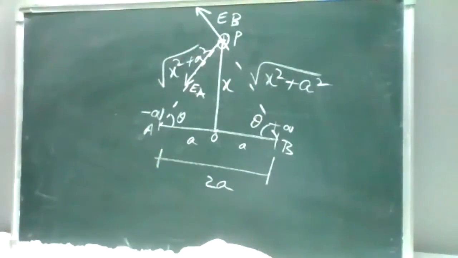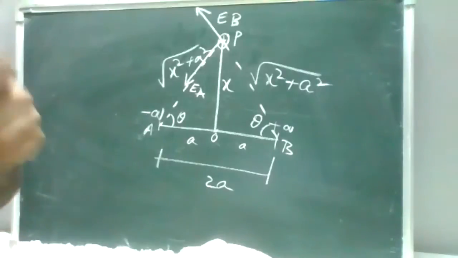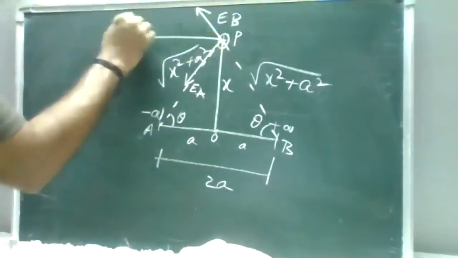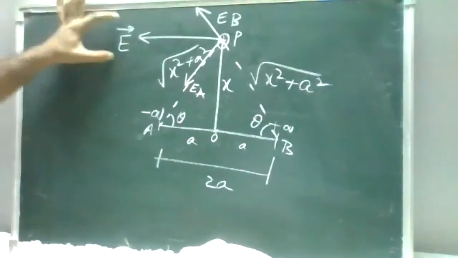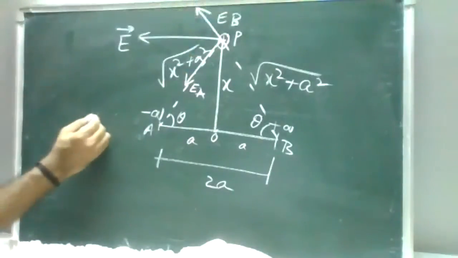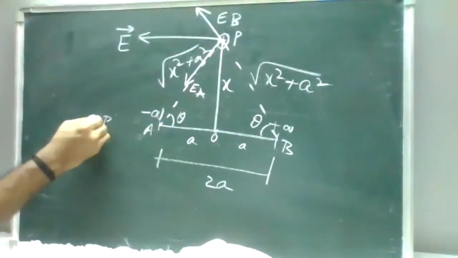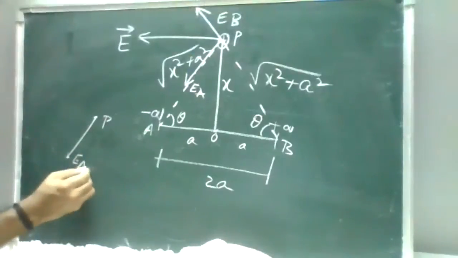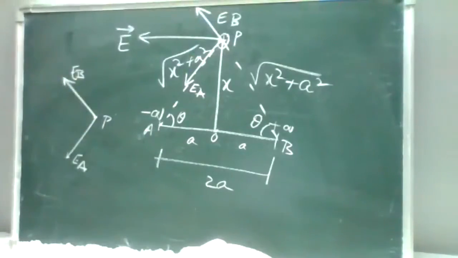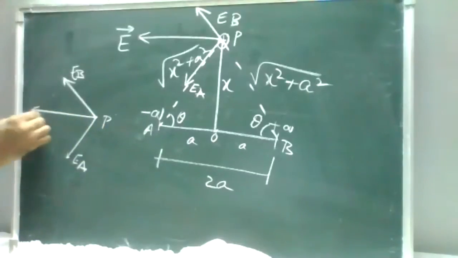Okay, so if you remember the vectors concept, there are two vectors, making angle theta. Both are in different directions, so they will have some resultant vector, E vector. Here we are going to find this resultant vector. In the top view, I'm just drawing here again. This is your P point, and EA was moving towards a negative charge, and EB was moving towards the opposite charge. Okay, the resultant is nothing but E equatorial. I'll take it as EQ.